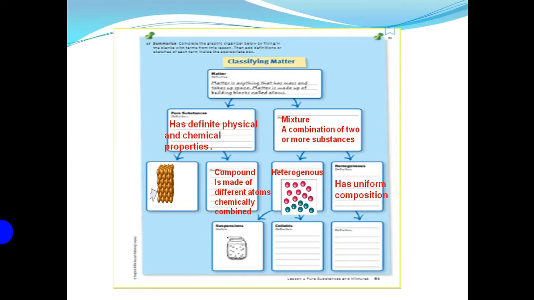Heterogeneous, we have 2 types of heterogeneous mixture, like suspensions, because as we said, the particles of suspensions are large enough so they settle down to the bottom. This is the first kind. And also we have the colloid. The particles in the colloids are spread throughout the liquid or gas. The particles in colloid are not large like suspension, and also they are not very small like solutions. In the solution, one substance dissolves in another substance, and as we said, the particles are very small, and the solution is the only homogeneous mixture.